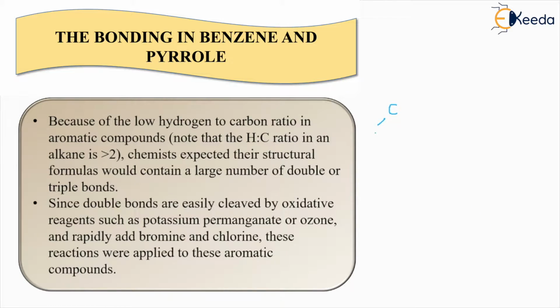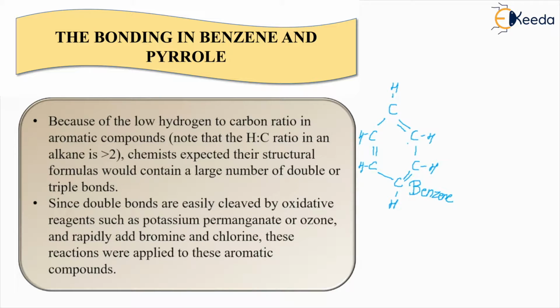Benzene is nothing but 6 carbons which are attached or joined to each other, and this is how they look. And these are the double bonds which are there as a part of it. And then you have the hydrogens attached to them as well. This is how benzene looks like. It is cyclic in nature.